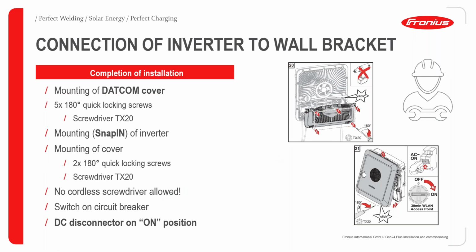So, connection of the inverter to the wall bracket. We've handled this before, but just to add, all you need to do is to mount the DATCOM cover, use the 5 180 quick lock screws to hold it down, snap in the inverter, and mount the cover that has just 2 quick locking screws, and screw them down. Always note that no cordless screwdrivers are around, so as to avoid damage. Then switch on the circuit breaker, and of course the DC connector should now be put in the on position, and then you have your connection already done.